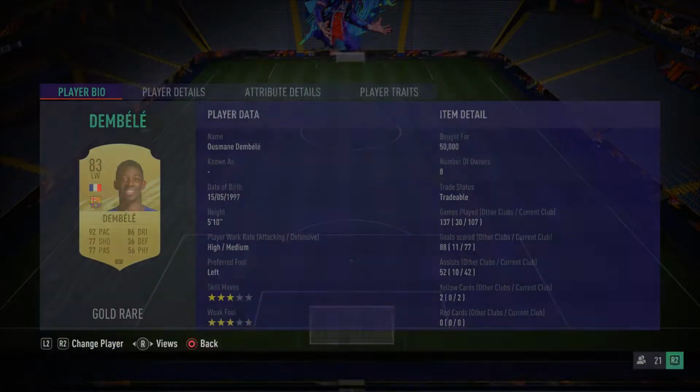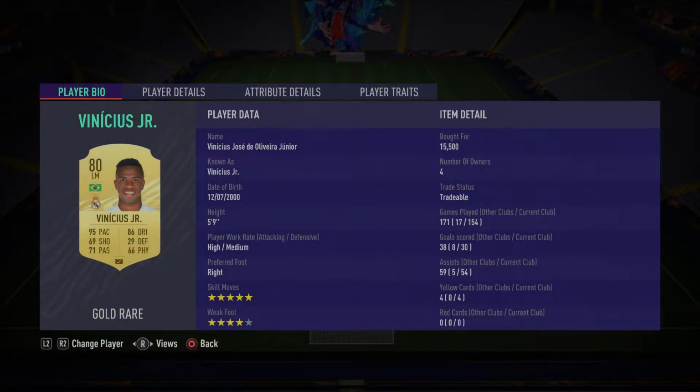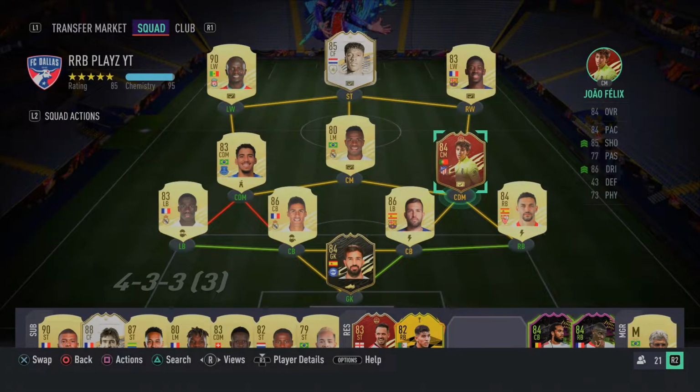I absolutely love him. You guys already know how it is with Ousmane Dembele, man. He's in almost every single one of my teams. Same with Vinicius Junior, man, overpowered in this game. Really, really do recommend him. We got this red Joao Felix, which I picked up from rewards a couple of weeks ago now. He's a fantastic player. I really, really do like Joao Felix in this game.